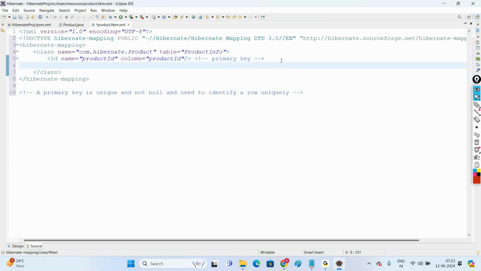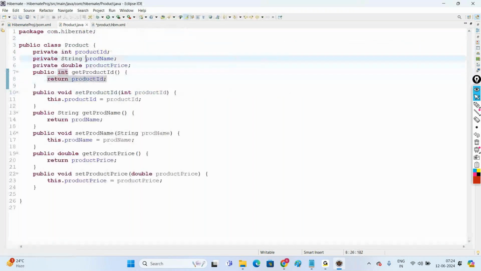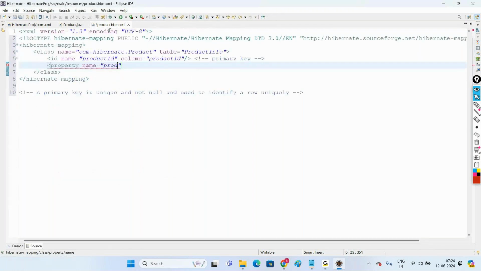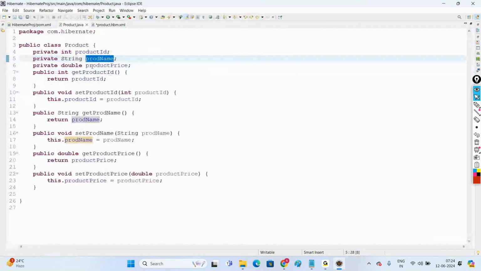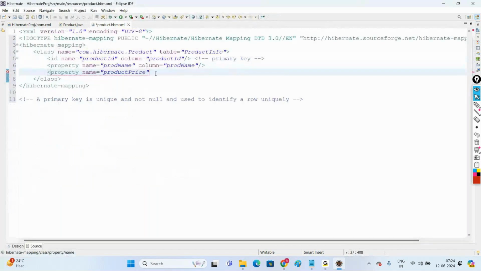Now we have to map the other properties. Property name equal to productName, referring to the column of the table, product name. One more property, property name equal to productPrice, referring to the column of the table, product price.